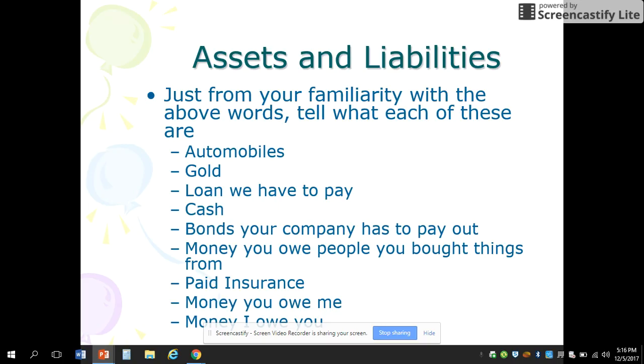A loan we have to pay is obviously a liability. Liabilities mean when we owe someone, we are liable for those bills. So let's just say you borrow $5 from your friend. Well, you got a candy bar or a few candy bars with those $5, but you owe your friend $5. So what do you have? You have $5 worth of candy. Those are assets. But you owe your friend $5. That's a liability. And that's kind of how this stuff gets logged.